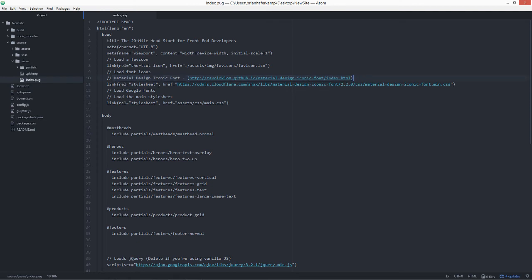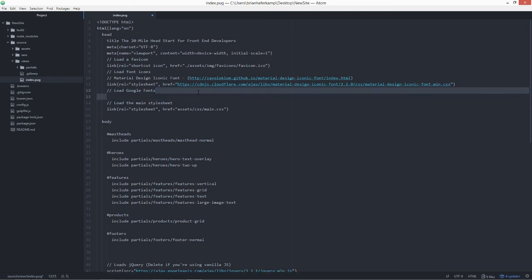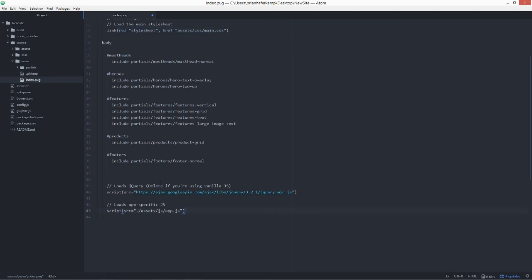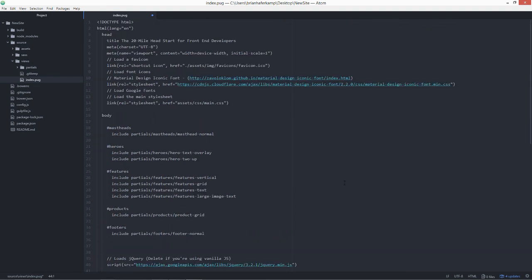That's actually being brought in right here through an external URL. So that's not local. You could certainly add it in here and create it as a local set of files. There's a place here to load Google fonts if you want. So you would load your Google fonts here and link to them. And then finally it loads the final style sheet there. Again, there's jQuery, and then your regular app.js is being loaded in as well.